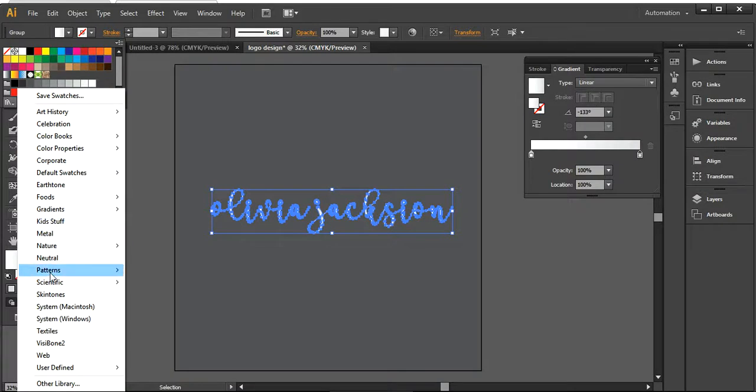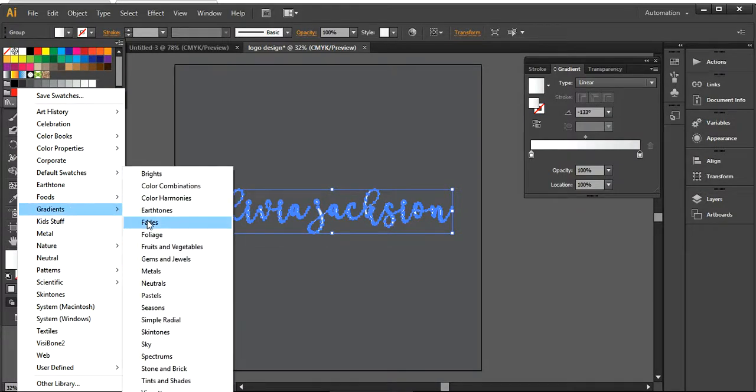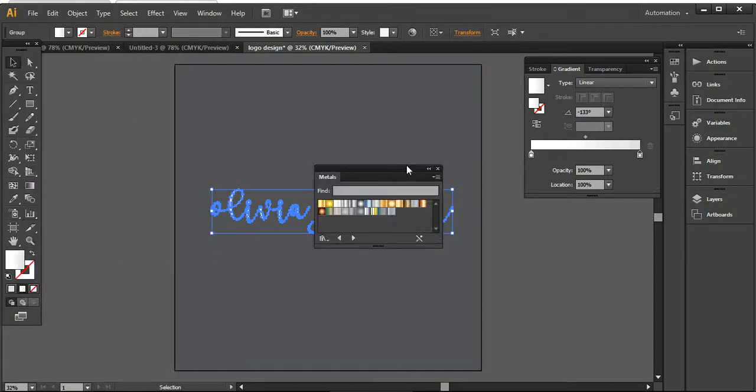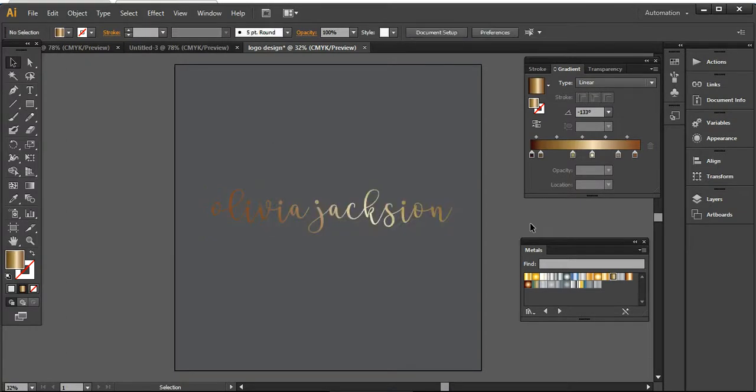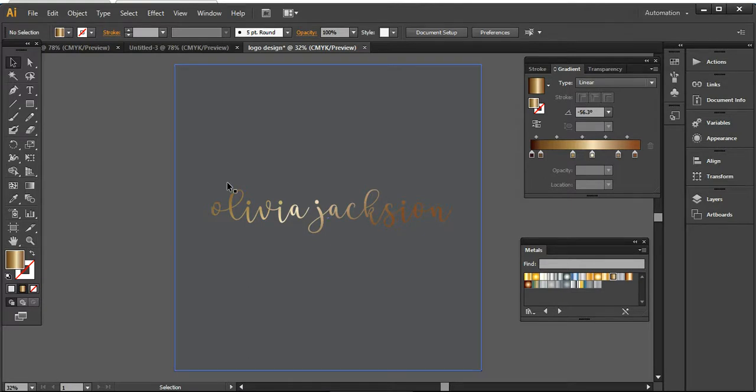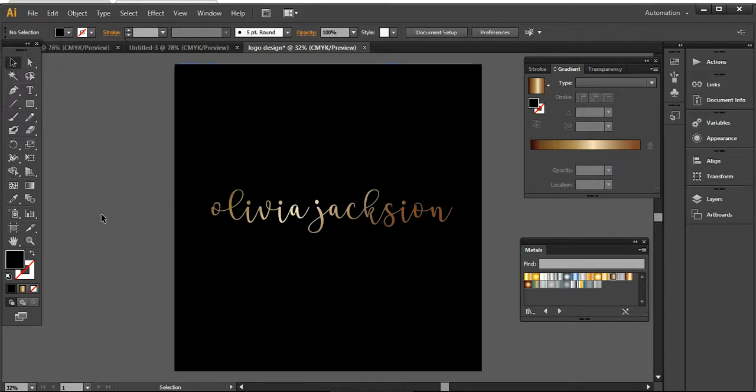Going to the swatches, here you can find the gradients, and here you can find some metals, and here are the predefined ones. For example, I want a golden texture in my logo design, so you can see how it would look. So by using this technique, you can create your own logo design with some concept. For example, I want to keep it black around, so you can see how the design is looking. So it's a very easy technique to create your signature logo design just by using these concepts.